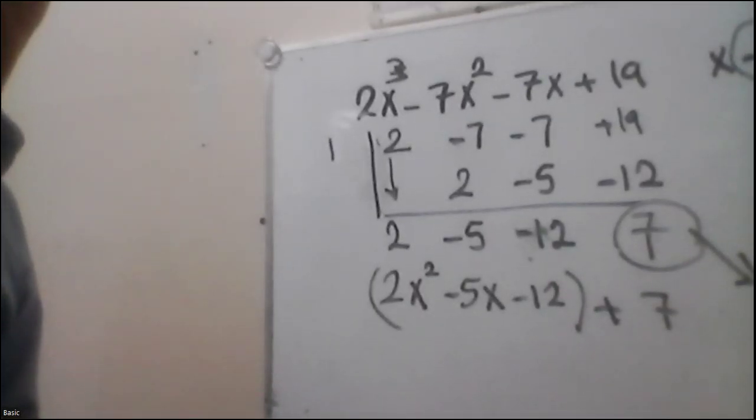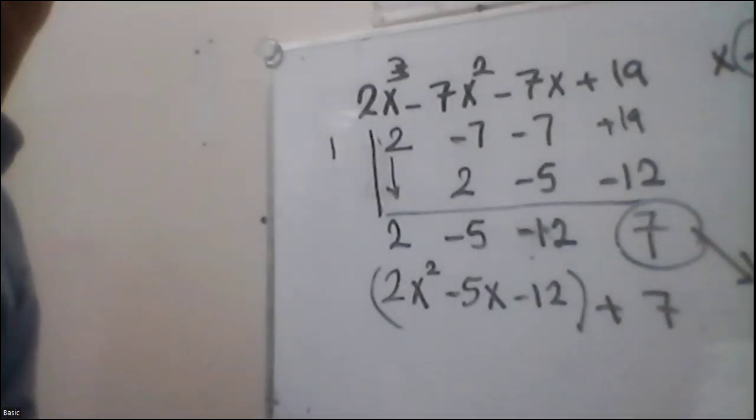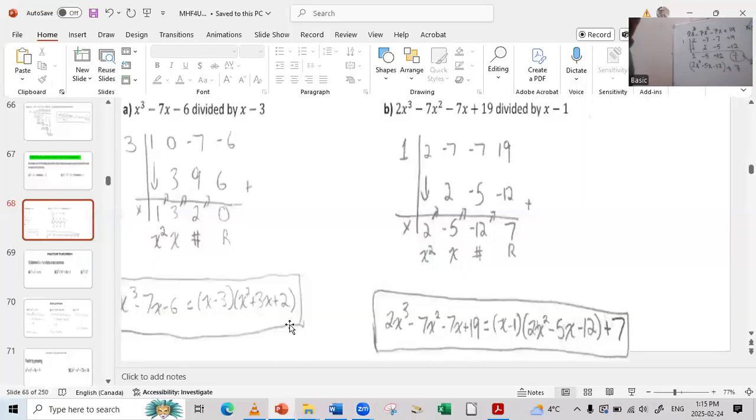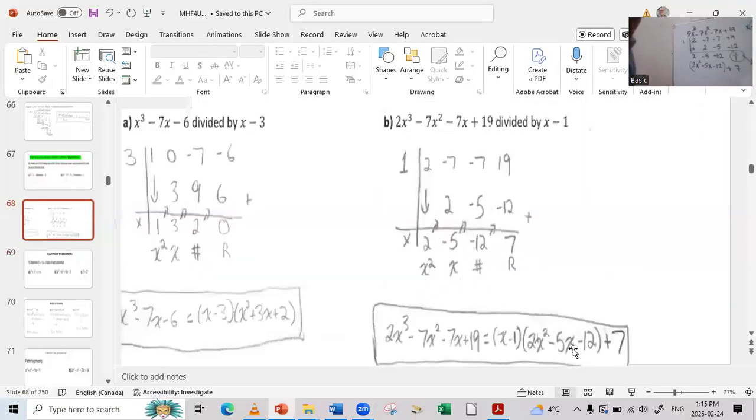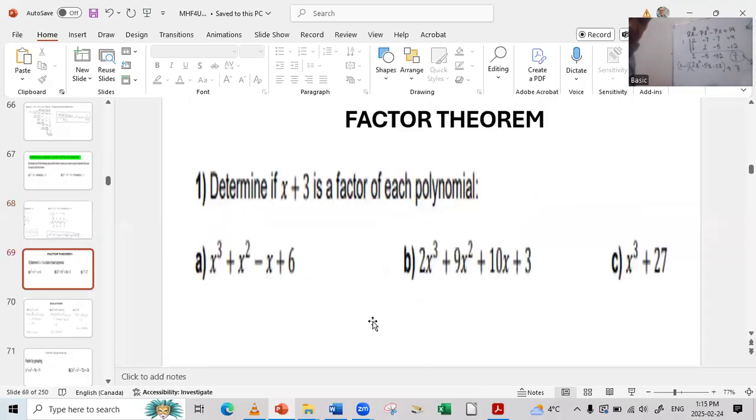And I did this before, actually, in front of you on the monitor. This is the synthetic method. And as we see here, we divided and put the remainder alone. So we'll put the quotient alone and we'll put the remainder alone, that way. Okay, guys, the remainder will be 7. Of course, I divided by x minus 1. In the start itself, I divided by x minus 1. Okay, guys, so this is how it looks at the end of the exercise.